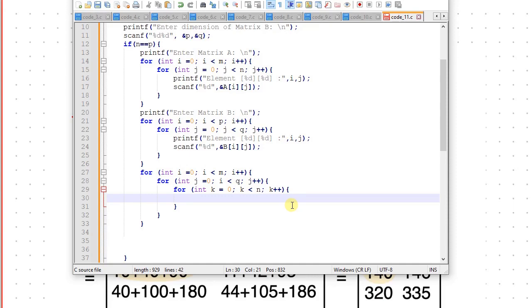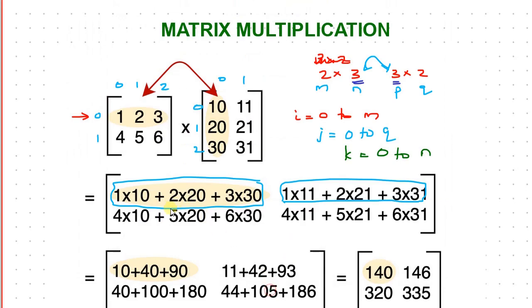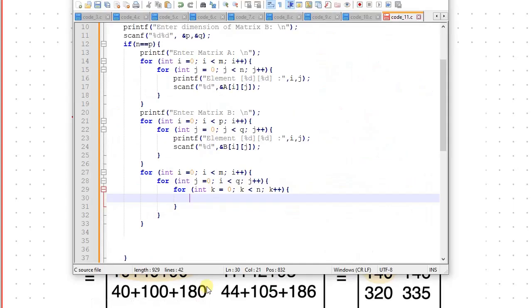Okay, so what we need to do is, when k equal to 0, this 1 into 10 will be done. Okay, and when k equal to 1, this 2 into 20 will be done. When k equal to 2, it will be 3 into 30. Okay, but you need to add up all of them. So for adding up all of them, like we are summing up, for that we will need C[i][j] plus equal to, because we are going to do Cij equal to Cij plus, right?